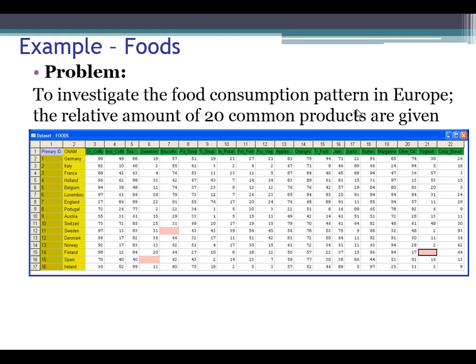Let's look at an example here, how it can be done. Now we have taken an example that you probably know the answer to, so you can confirm how these methods work. We have countries here. It's European countries. I apologize if you're from some other place and do not know how we eat in Europe, but you can probably search it.